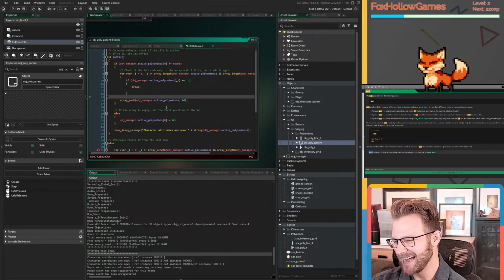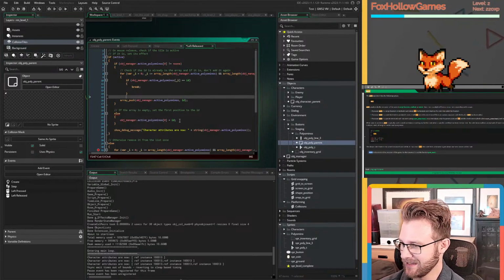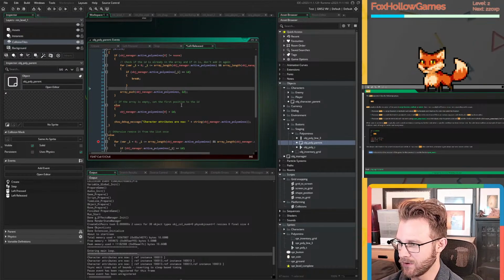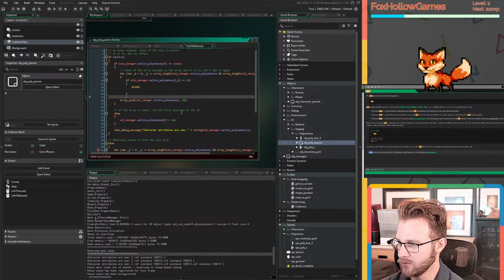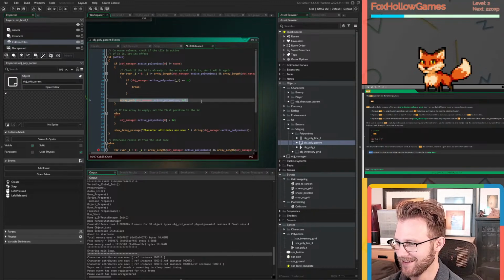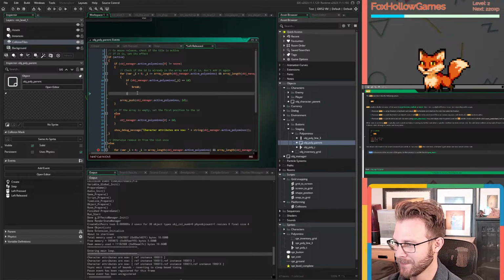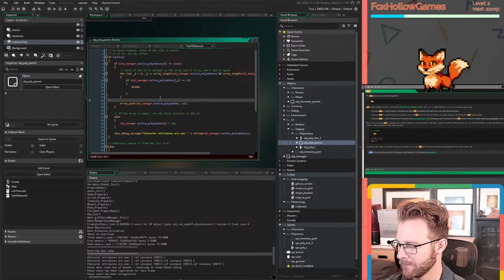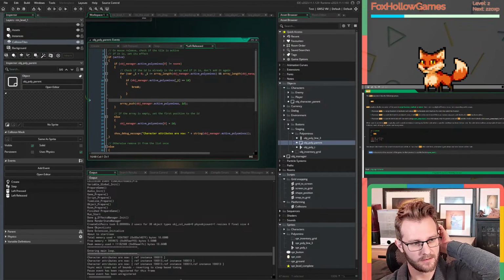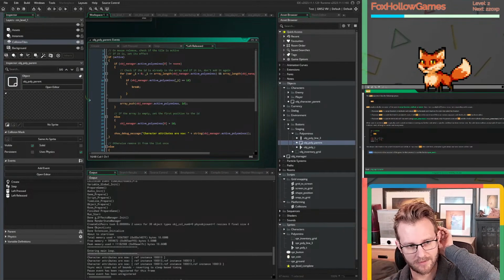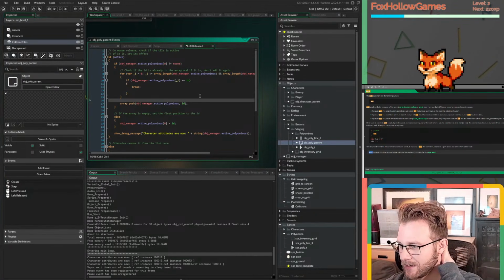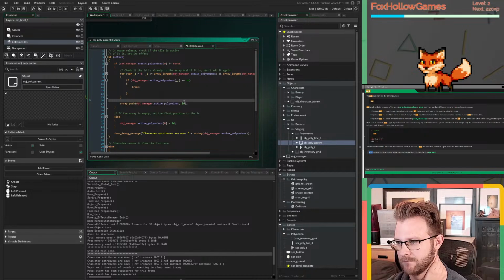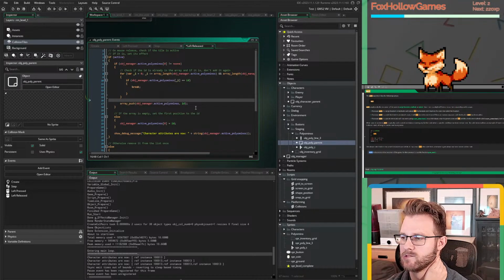If it does that, I think that's probably not good. I just wanted to not do this. Exit simply ends the execution of the current script, function, method or event. So it's going to stop the entire event. Which we don't want.